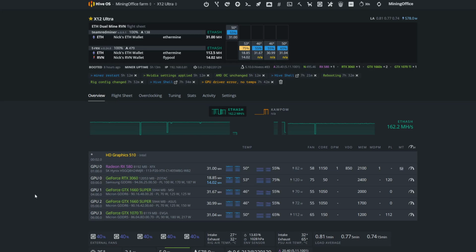I actually did have an issue. You guys can see it up here. GPU driver error, no temps. I had that happen a few times, and my rig would reboot. It rebooted during the night while I had it mining Ethereum. So what I think it is, my overclocks I was using for dual mining are pushing this Zotac card a little too much when it's single mining ETH, and that was making my miner crash. So what I'll have to do is modify these overclocks if ever I switch my flight sheet to the full ETH.